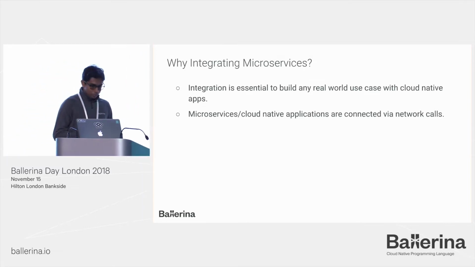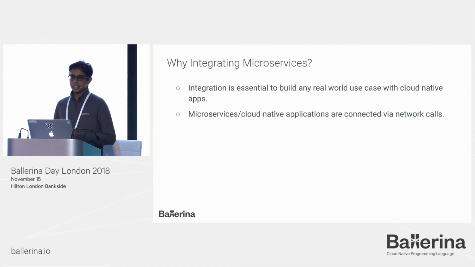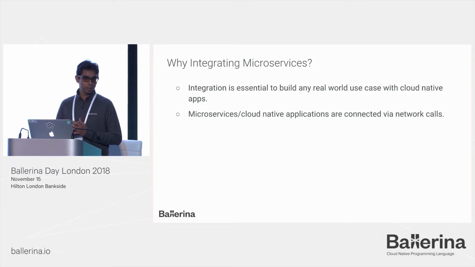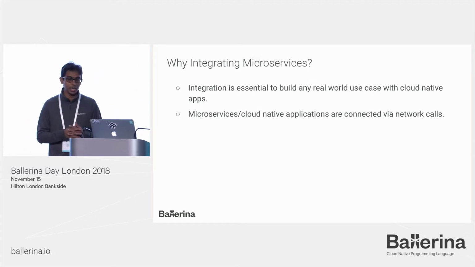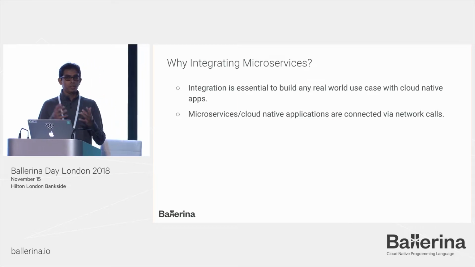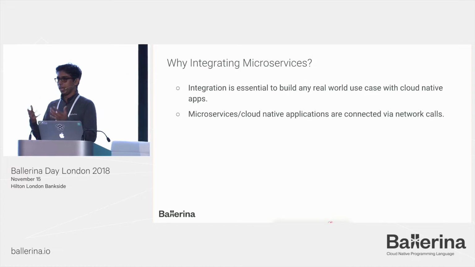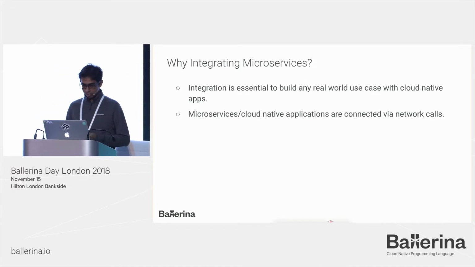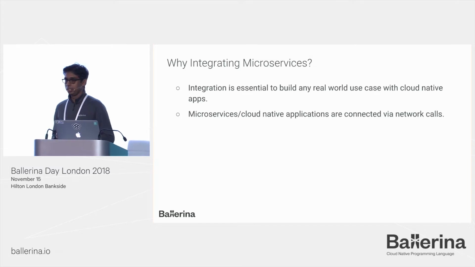One of the key requirements for realizing microservices architecture is the plumbing between the services that you are developing. You are building a microservices-based application as a set of services, and those services have to communicate with each other to realize a given business use case. And all these services are dispersed within the network, so all the integration has to happen over the network.